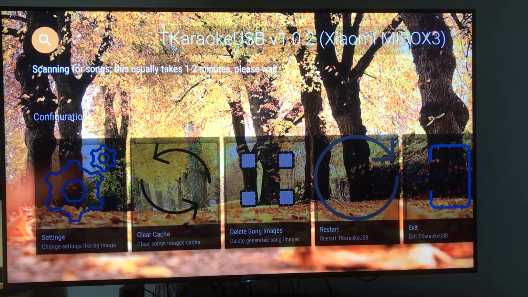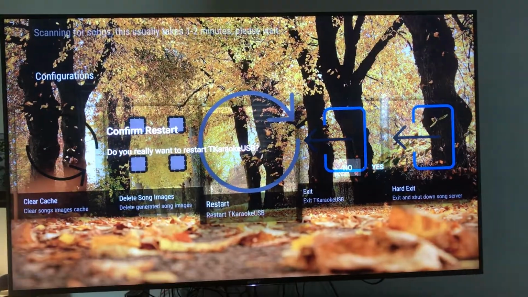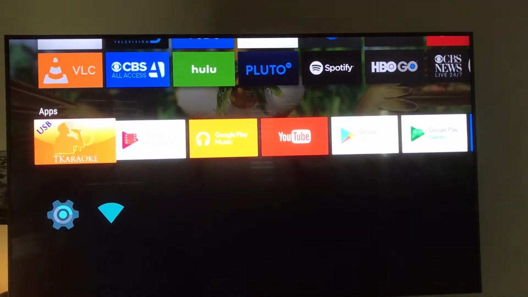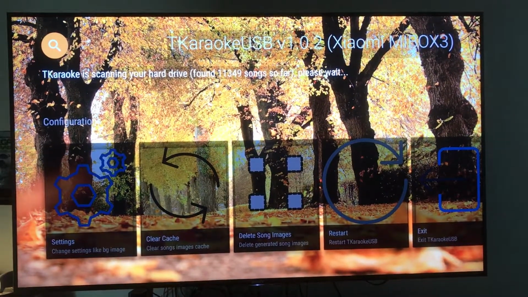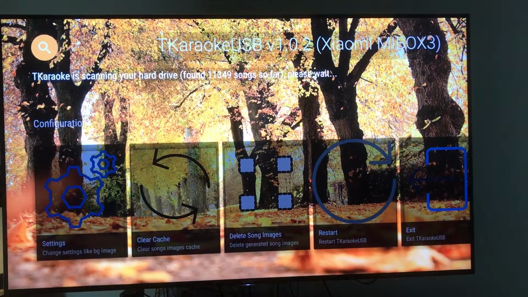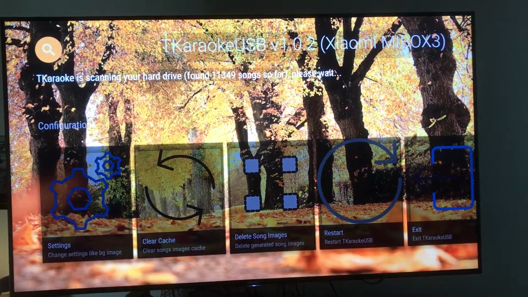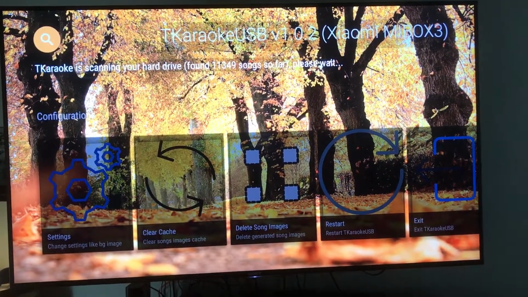If you decide to reboot now, you can say yes, and come over here and do whatever you want. Launch again, and it will update you. It says it scanned 11,349 songs already. So in that amount of time, maybe 20 seconds or so, it scanned about 11,000 songs.